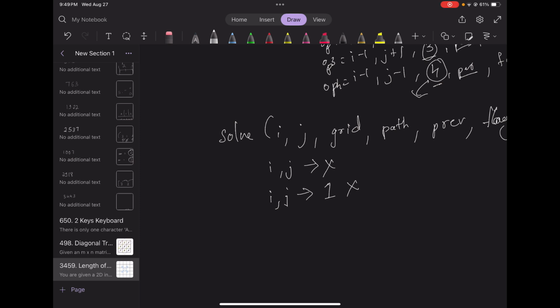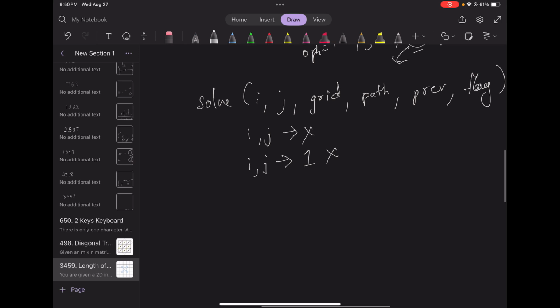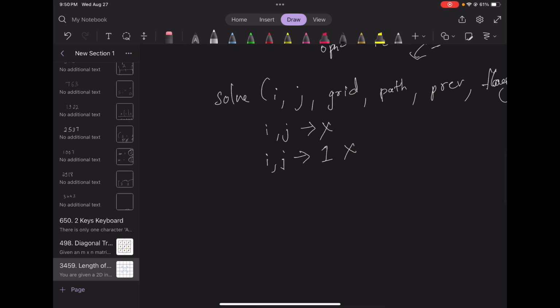Okay, coming to the path. Once we are in a path, we have two options. We have 4 paths, so we have 4 kinds of decisions that we can make, but options we have 2, that is if we can make a turn or not. If path equals 1, I'm just going to explain it here for path 1, and we can look into the details of other paths in the code.